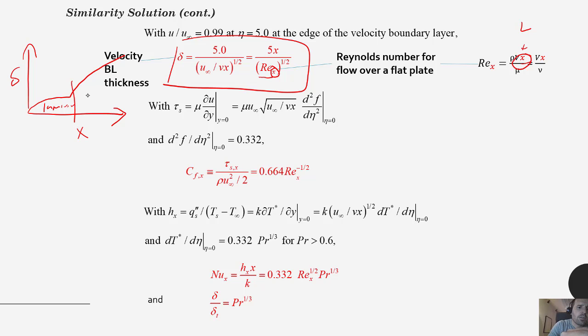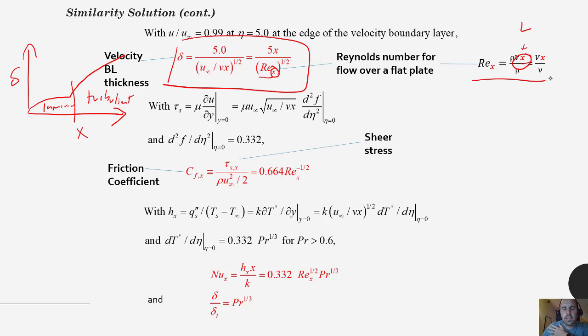So here we have the laminar region, here we have the turbulent region, where suddenly that boundary layer thickness gets thicker because you have all this extra circulation going on in the fluid. We can characterize when that transition happens by looking at what's called a critical Reynolds number, and that critical Reynolds number is the point when your flow transitions from laminar to turbulent, and we'll talk about that more later. Other useful things that come out of this similarity solution are the friction coefficient and the shear stress.